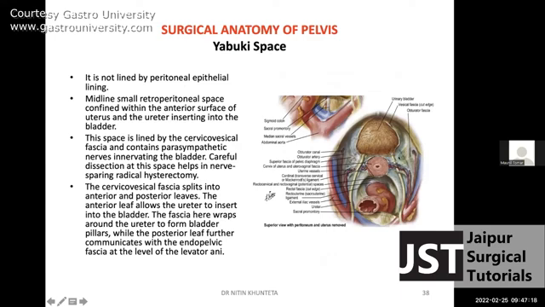Here lie the parasympathetic or inferior hypogastric nerves. Damage to this parasympathetic nerve will lead to bladder atony and bladder morbidity in radical hysterectomy or exenterative surgeries. So this structure has to always be saved unless it is definitely involved by the tumor in cancer surgeries. As I told you, the posterior part of the fascia wraps around and communicates with the endopelvic fascia along the uterosacral. So this is about the importance of the Yabuki space, which has to be defined for radical hysterectomy, and when we do a radical cystectomy or prostatectomy in this area.